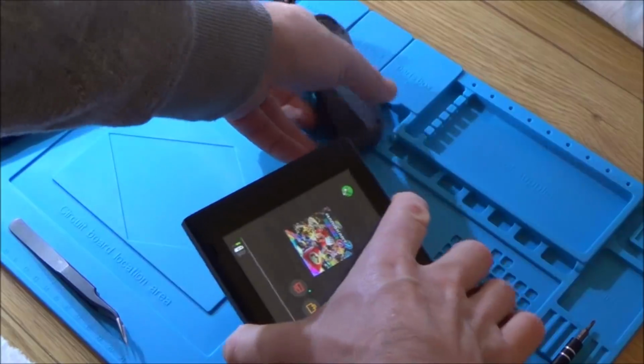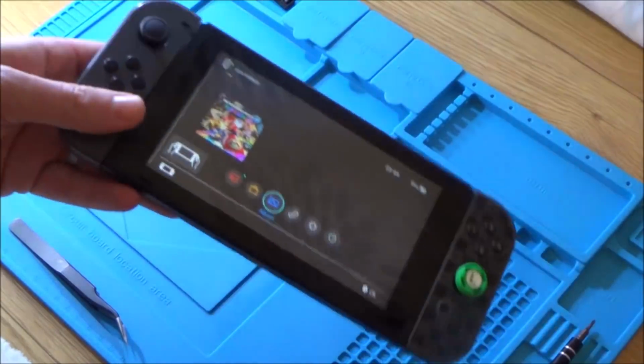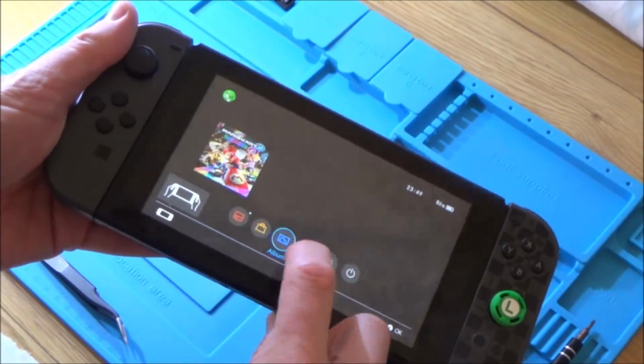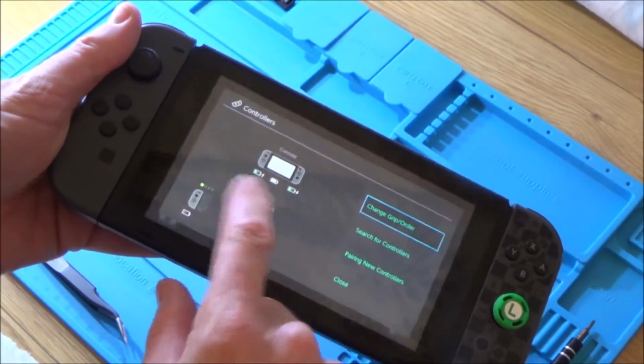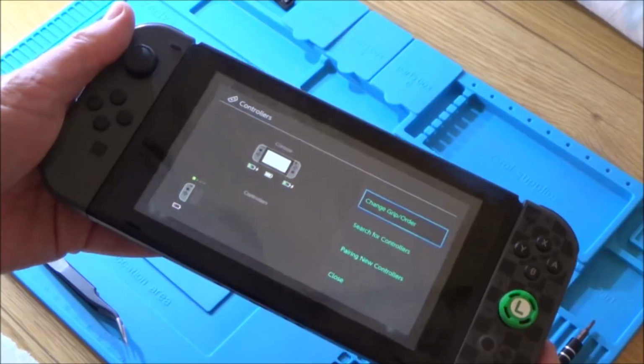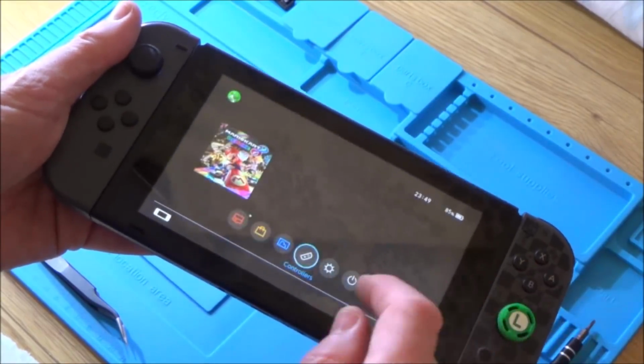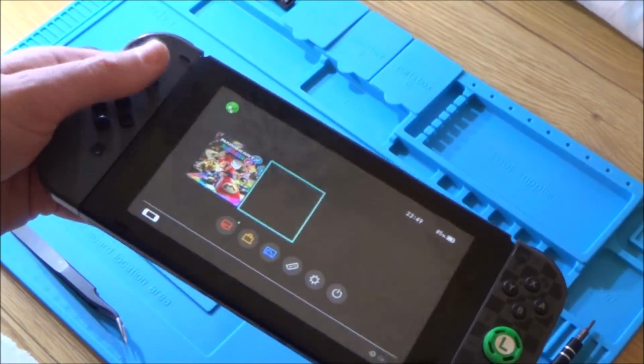Now the battery is going to be completely flat, so I might not be able to do the full test, but let's have a look now, see if it's charging up. Yeah, okay, well it's actually showing a little bit of life in there now, it's green. Let's try the analog stick. Alright, that's working there.